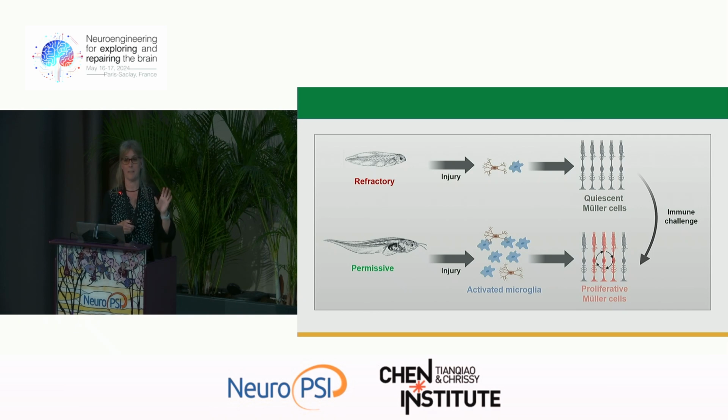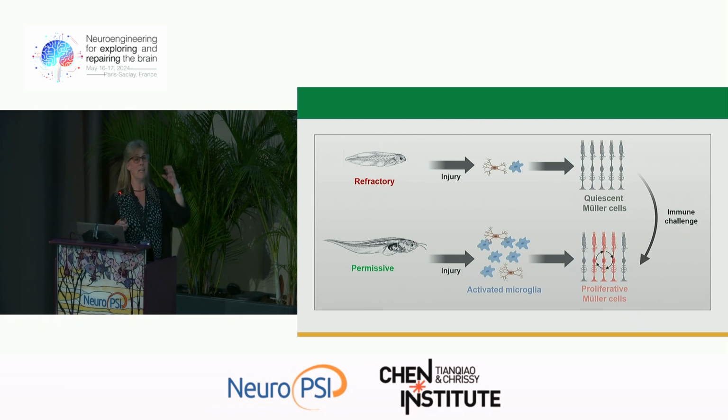So what I've told you here is that in a young tadpole, there is very little microglia, so very little inflammation, and we propose that this is the reason why Müller cells are refractory. And on the other hand, in an old tadpole, microglia have infiltrated the retina and allow to generate an inflammatory microenvironment that favors Müller cell cycle reentry. And we have shown that by a simple immune challenge, we can confer to this quiescent cell proliferative activity, suggesting that they were not refractory because of an intrinsic barrier, but really that it was the microenvironment that was key to determine whether Müller cells can proliferate or not.